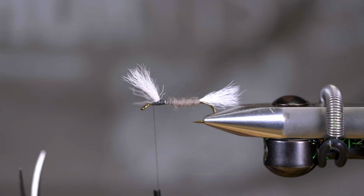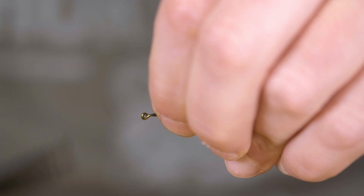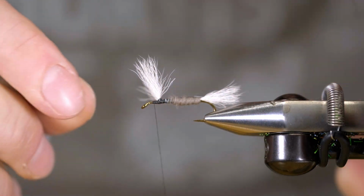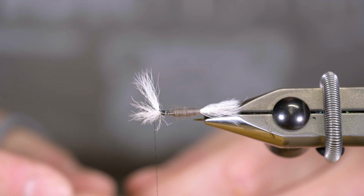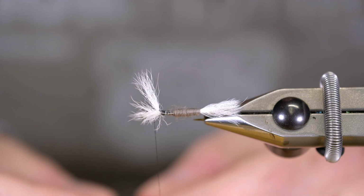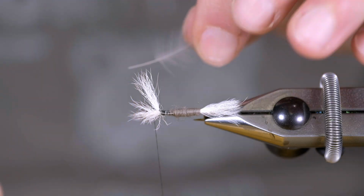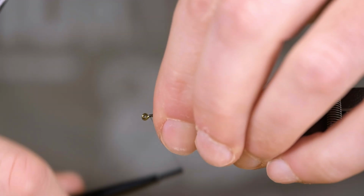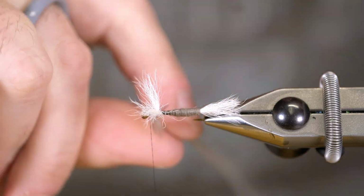Alright, so that's our split, and I think we're going to still come around again because that thing is laying way too forward for me. And so we're going to wrap the hackle in today. We're going to tie in from the front, go back with it, and come through again to the front. I've been really liking that method lately, as opposed to trying to keep it nice and neat by stripping one side of the hackle. You're losing so much of the fibers. When you strip down one side, it does look better, especially if you're doing a front-on photo or something. But I think for flies you're fishing, you're better off doing it this way.